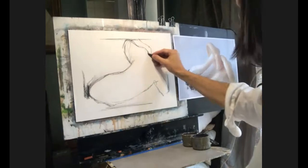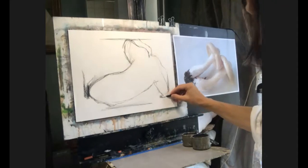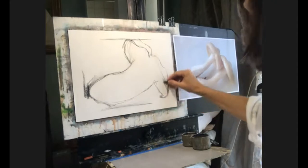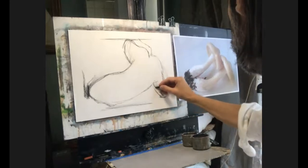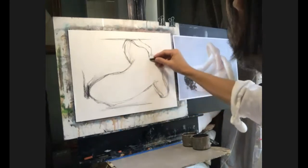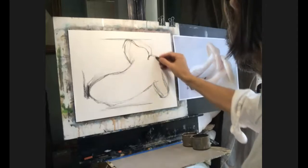I realize now that I want to make some changes. So what I'm going to do is, since I have an initial potato shape, I make adjustments. It's easy to make adjustments when you are at this stage than later when you've done a lot of details or work.